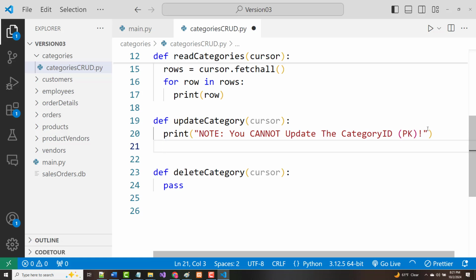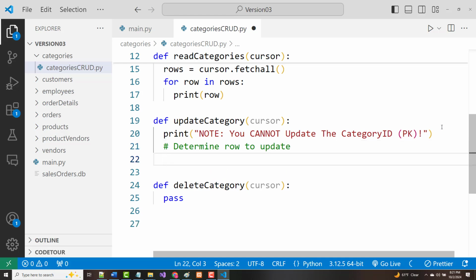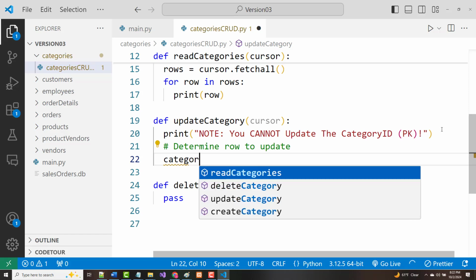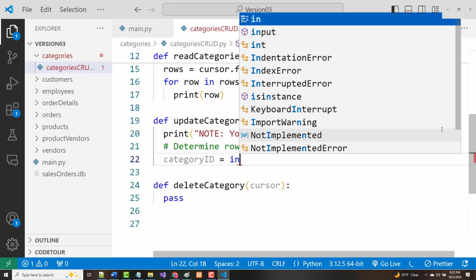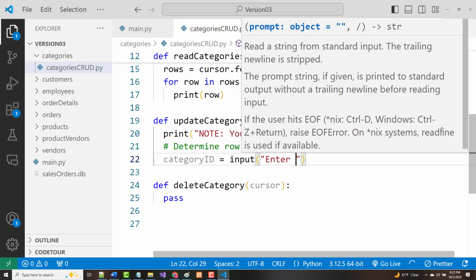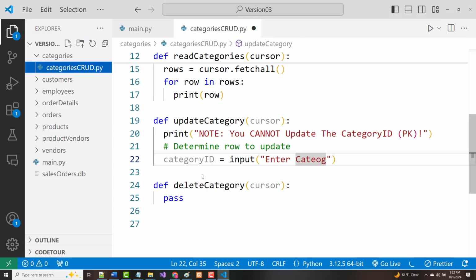Well, we have to basically figure out. All right, figure out. So we'll put in here determine row to update. All right, so we'll put in here category ID equal, and we'll input enter category. Let's remove this. So we've got some room here.